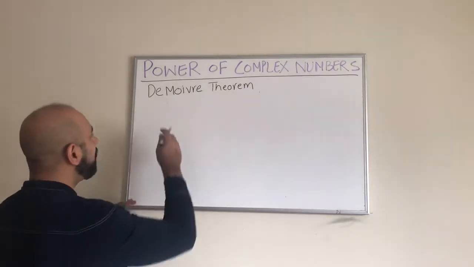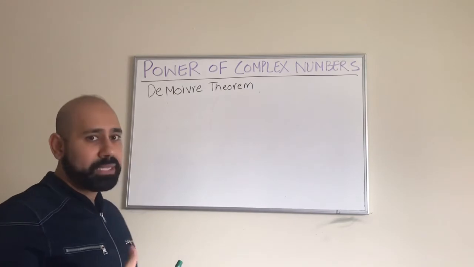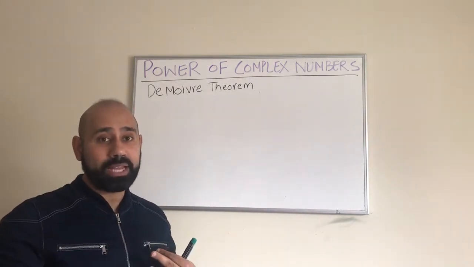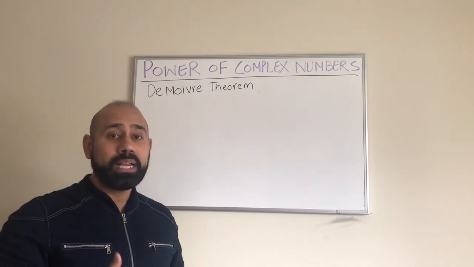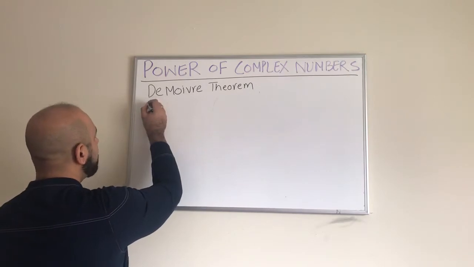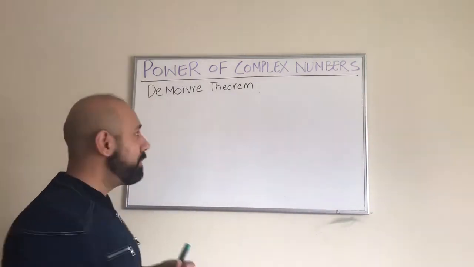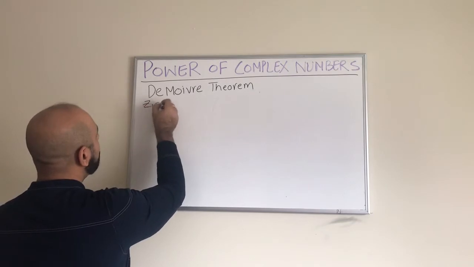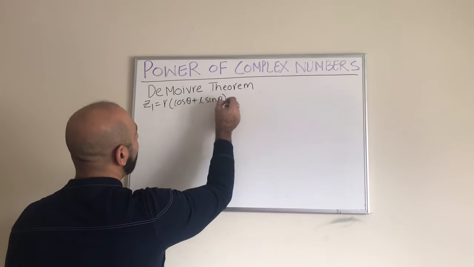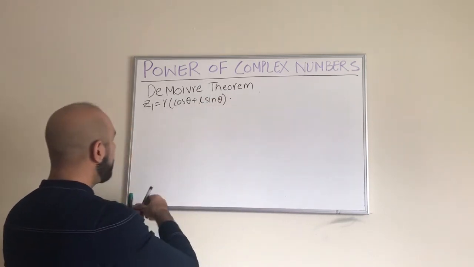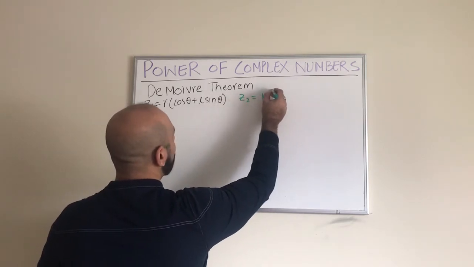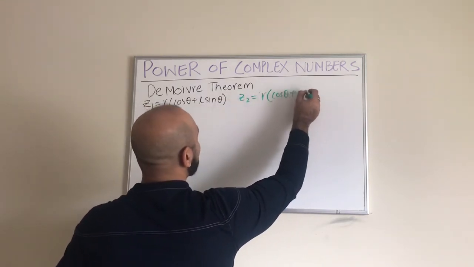Okay, so we already know what happens to the absolute values and the angles if we multiply two complex numbers in the trig form. The absolute values are simply multiplied and the angles are added. So let us say we have two complex numbers which are exactly the same. Let z1 equal r (cos theta plus i sin theta), and I want to multiply by another complex number which is exactly the same, so z2 is also r (cos theta plus i sin theta).